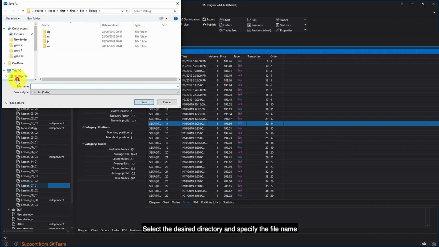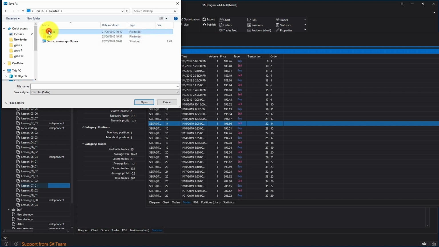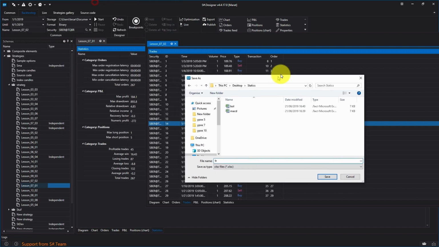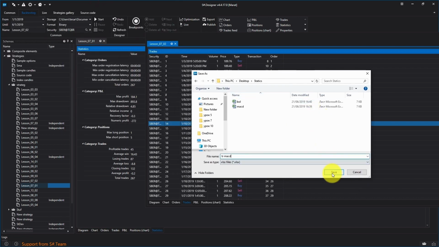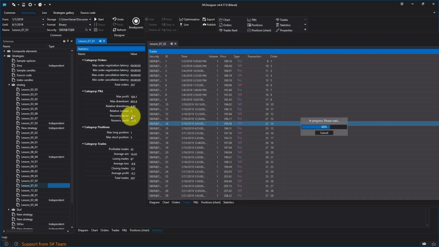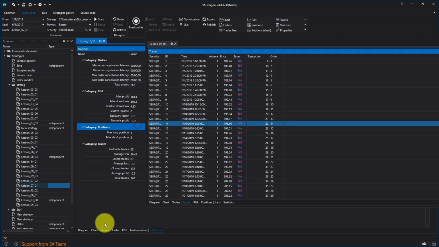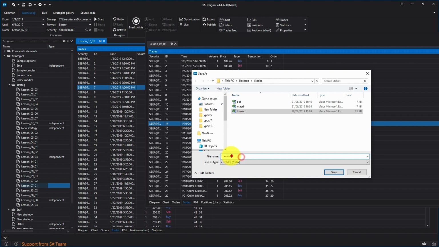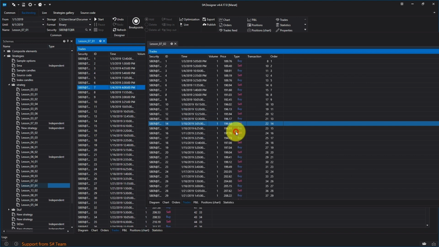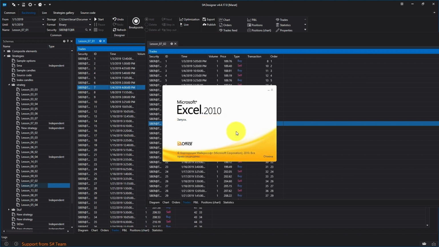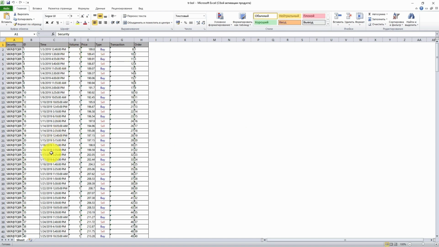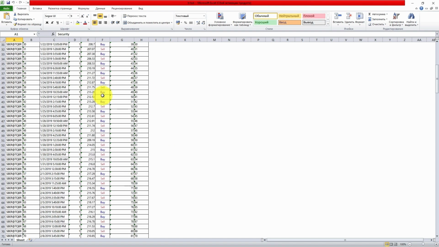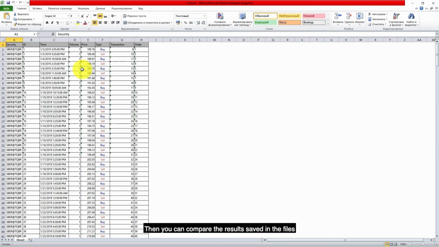Select the desired directory and specify the file name. Then you can compare the results saved in the files.